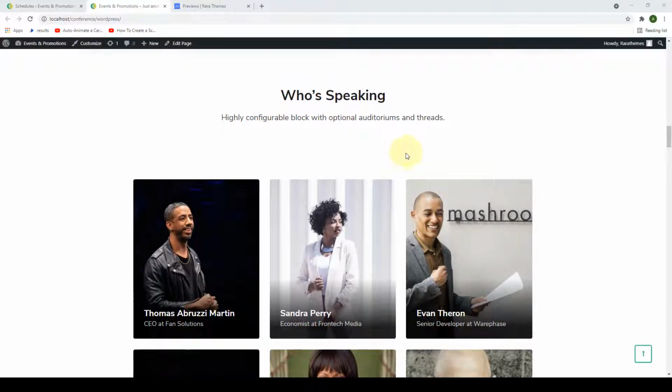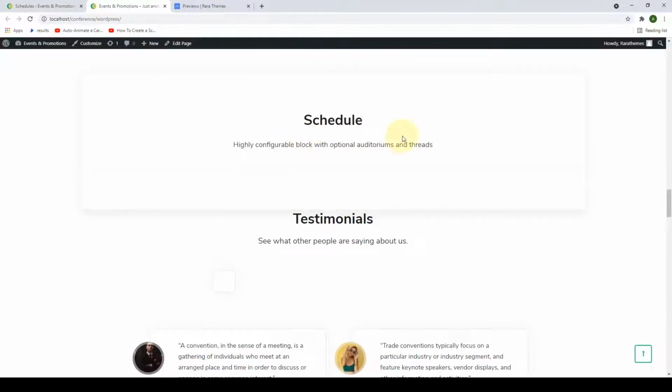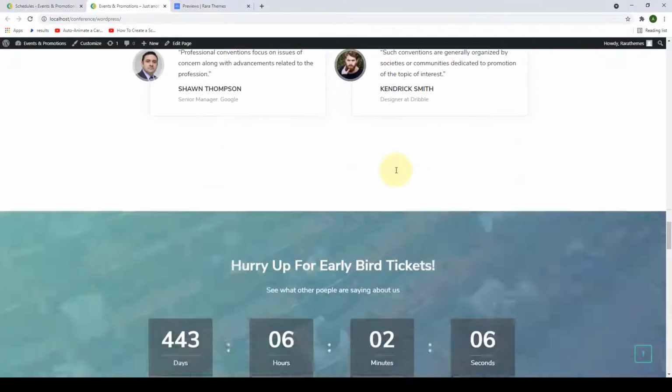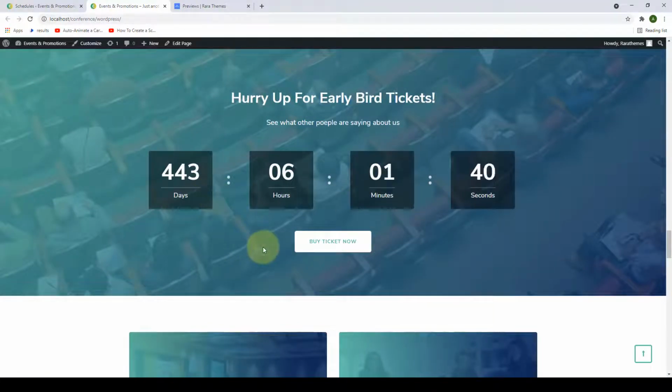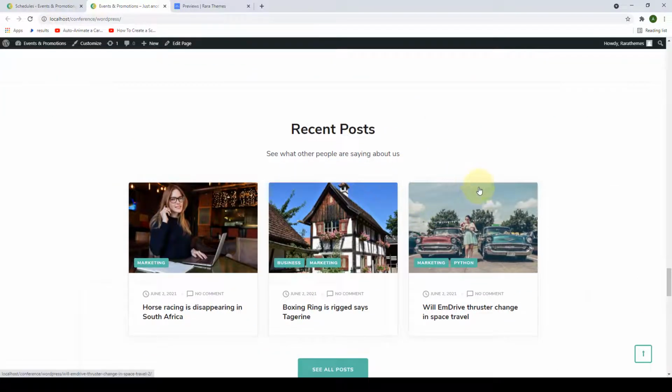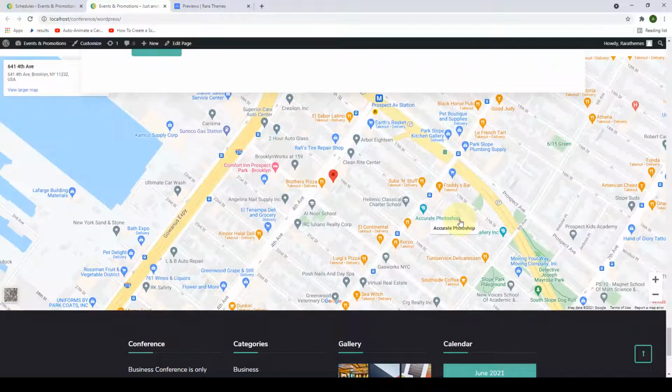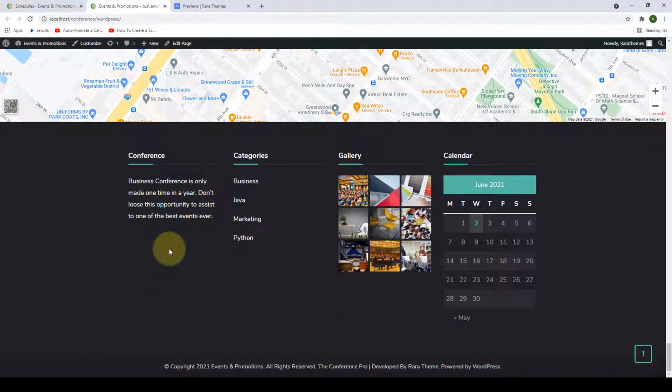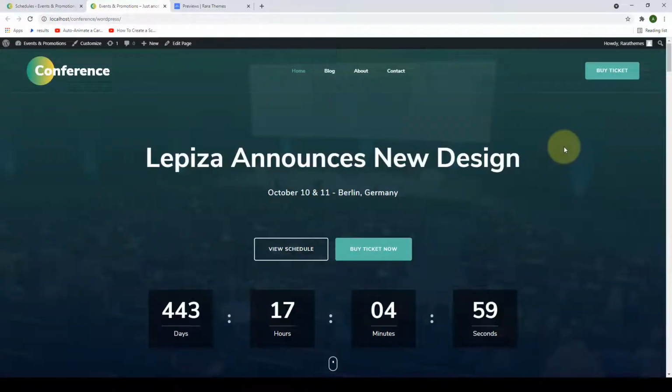Also, the Speaker section looks the same. As you can see, we get an extra option to add a schedule to our homepage. Testimonial is the same, and we also get the event timer with the call to action button. The call to action section is the same. The blog section, Contact Us, Google Maps section, and the footer areas are the same. You can make the theme author and WordPress information disappear. I will show you how to do this in the video. And as you can see, the back to top button has also been added to our site. So those are the visible changes that we have seen so far.